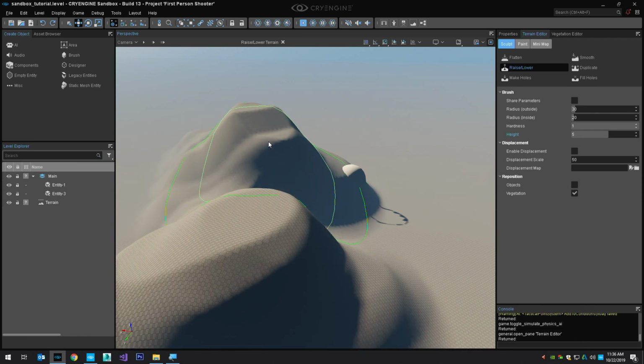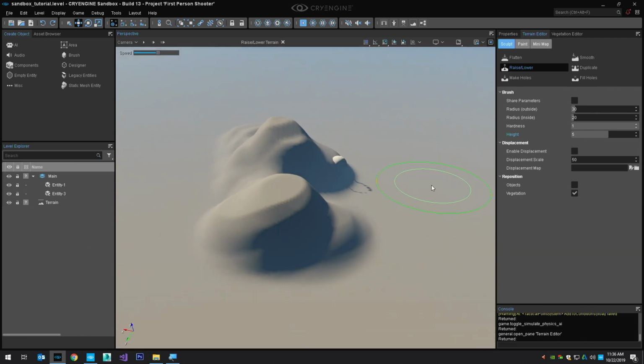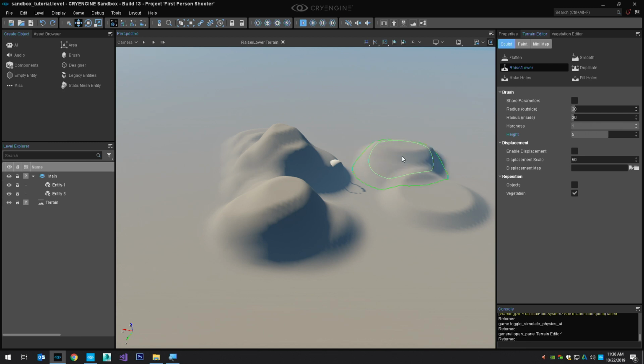So this is what it looks like. As I drag with the brush, with my paintbrush, now I'm making these quite steep hills. So my inside radius is 20, my outside radius is 30. And each time I click, I keep raising it up, 5 meters, 5 meters, 5 meters. So now I've made some quick hills. They don't look very real because the way that hills are made in real life, as you know, is erosion, rain, that kind of thing. And for that, we need something procedural.